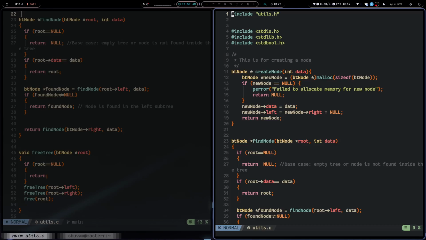Wait, why am I opening the utils.h? Okay. I think I can do one thing. I can have a helper function for this because that might make my life a lot easier.